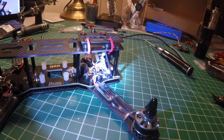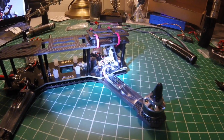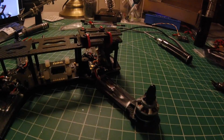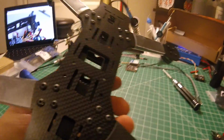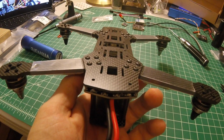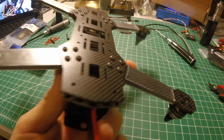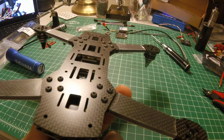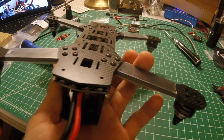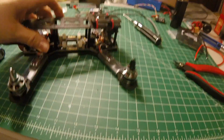Also, you may have noticed the way I mounted the arm screws there. I don't know if that's good or bad, but my thought process was I'd rather have everything on the bottom flush, and they all seem to be a little bit different. It wasn't sitting quite level, and I thought those screws would have a higher tendency to snag something and grind on the ground. I don't know, so I just mounted it that way. I'm sure that's just a preference issue.